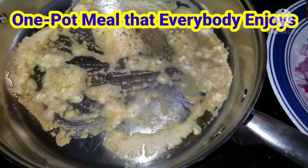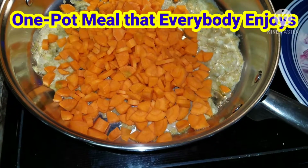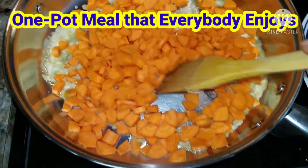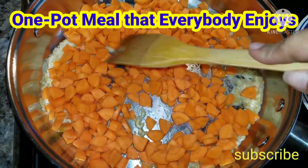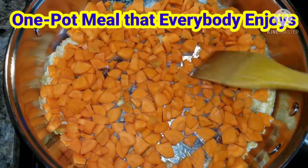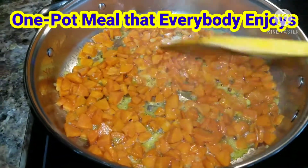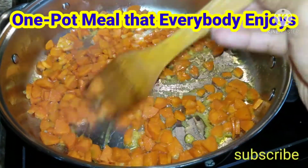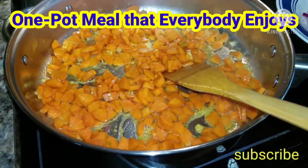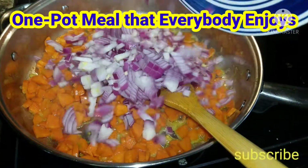I'm gonna put my carrots next, because I want these carrots to be cooked and soft. Okay, so the carrots are soft. It's cooked. Then it's time to put my onion.